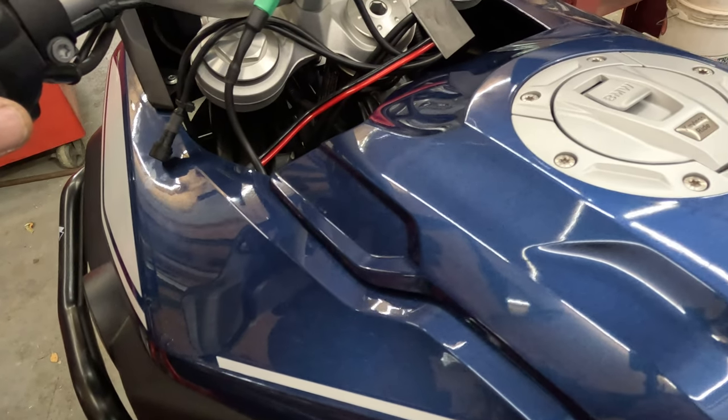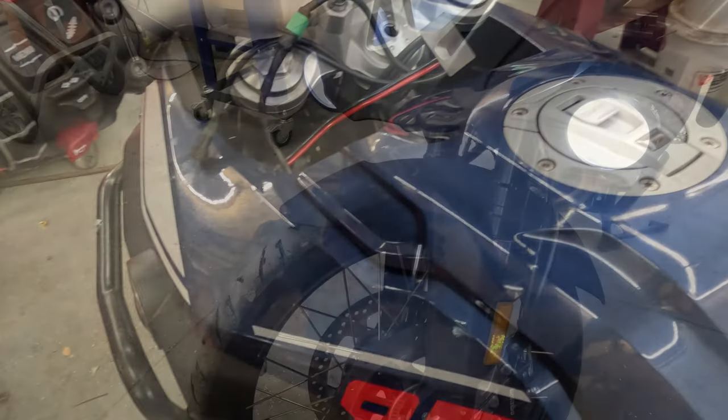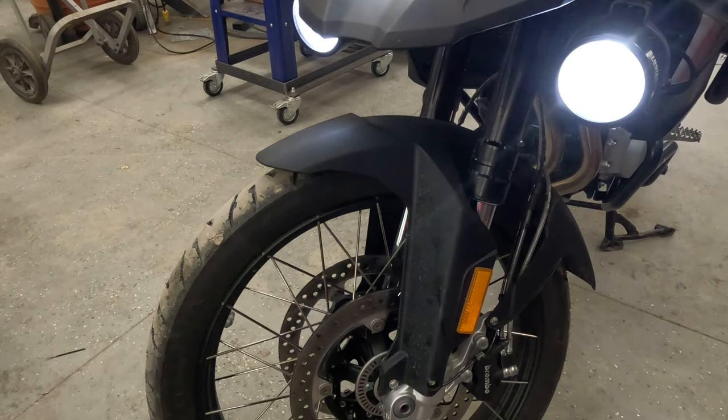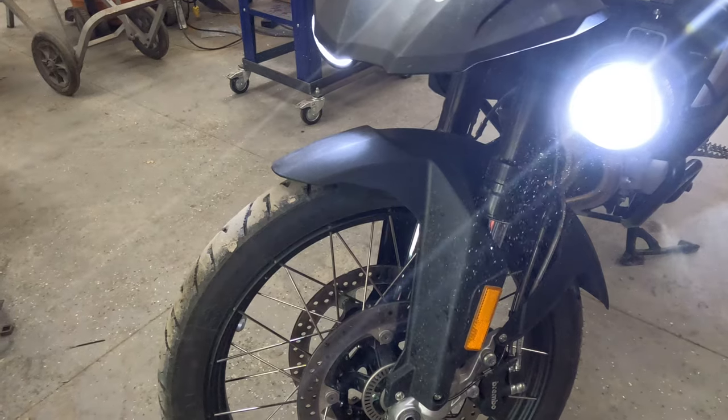Factory controls to turn the lights on and off. There's your low beam. There's your high beam.